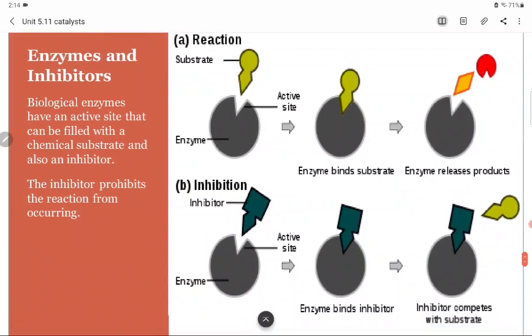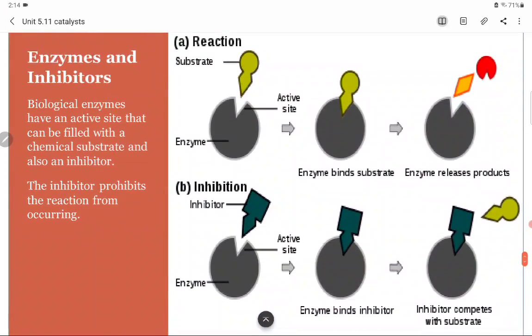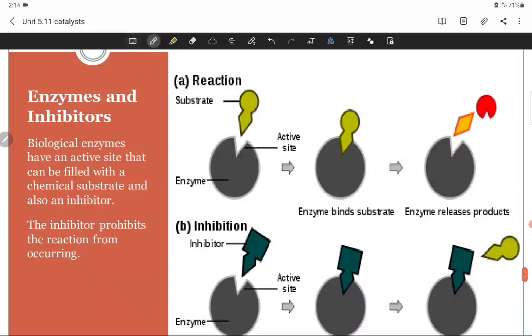Here would be a very simplistic look at what an enzyme might be. It doesn't really look like this in nature, but this gives you a little bit of an idea to go with. The enzyme has a very unique lock and key mechanism, and it's only going to be able to come in contact and orient itself correctly with one particular substrate. And so that would be an example.